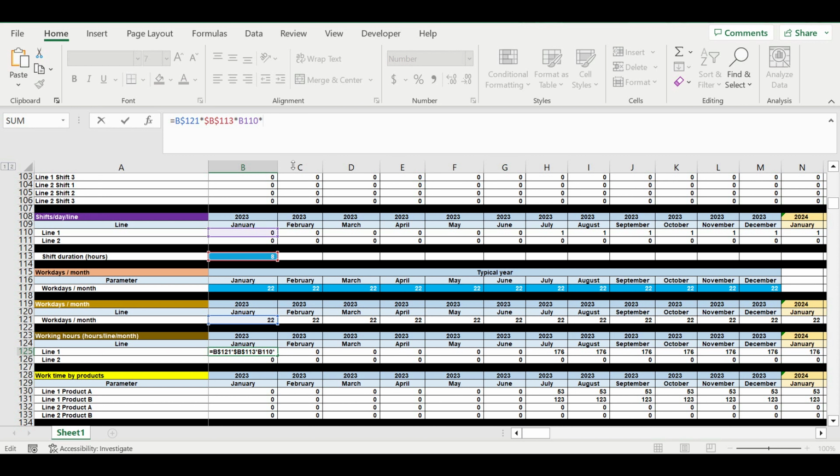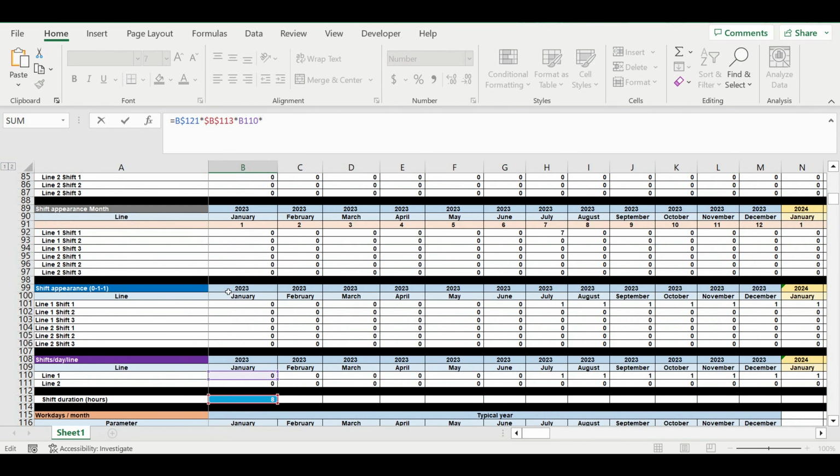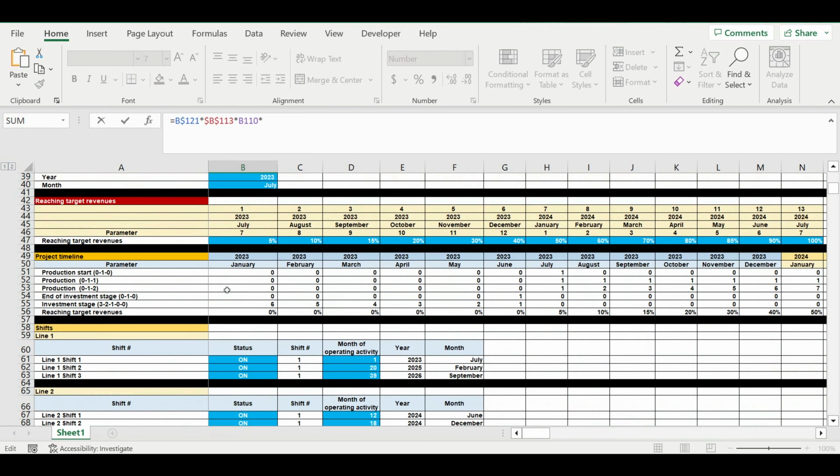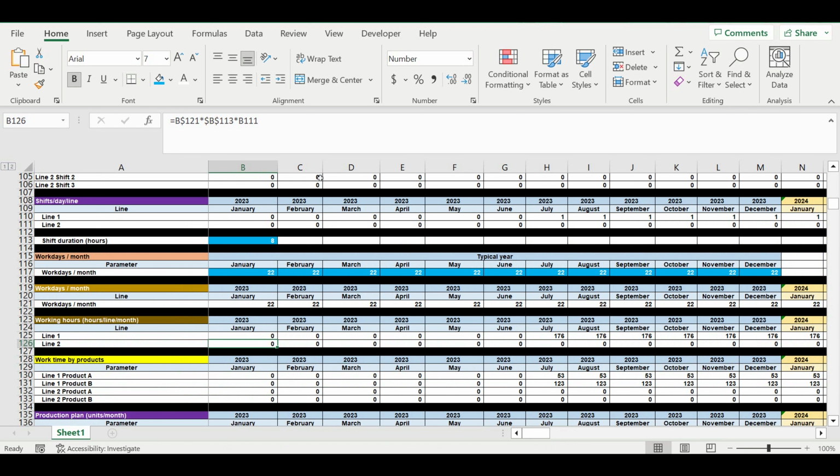Let's add these percentages to this line, number 125 and 126. And I will do that for line number 2 as well.